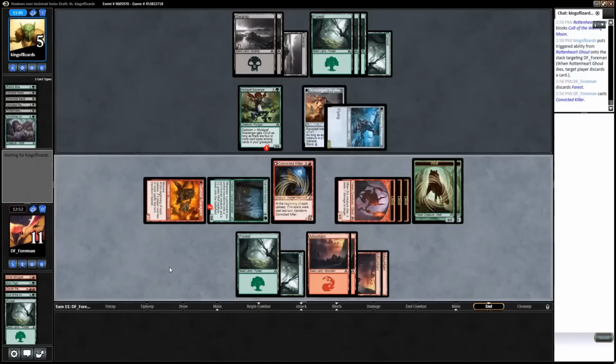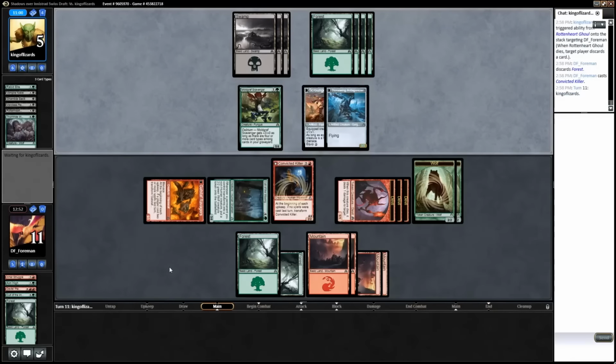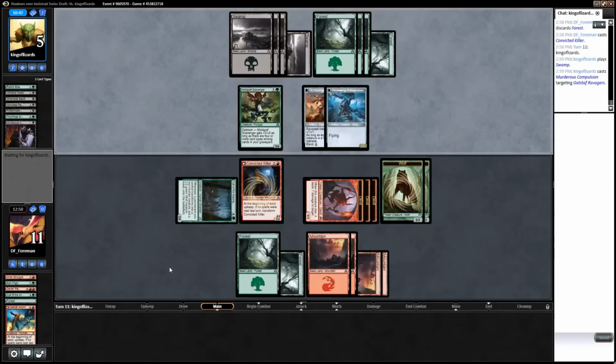Now that he's down to 5, he either needs to really shore up his defense. Because he had 4 or 5 mana left untapped last turn, so I'm not sure what he's holding in his hand. And he didn't have anything to blow up my creatures either. No. Okay, Murderous Compulsion. Now it doesn't matter if he plays 2 things or not. I think he's just dead.